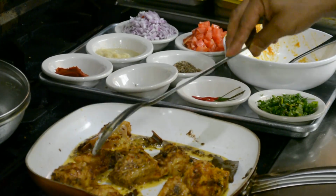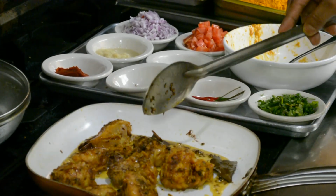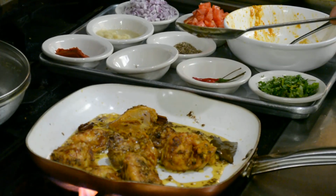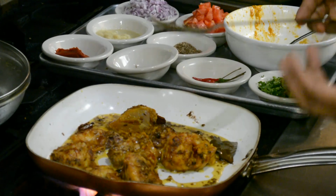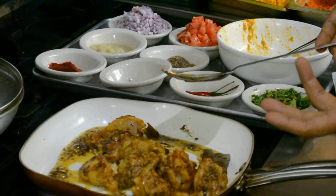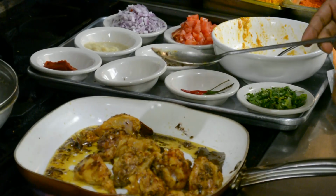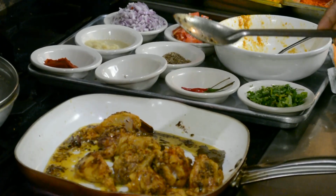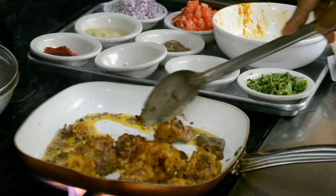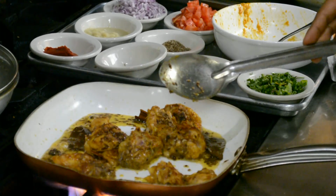As I said, I love bone-in chicken, so it makes a nice gravy and your gravy tastes so good. You don't need to buy chicken stock to put in this because it's gonna create its own stock. It's gonna cook in its own juice. That's very, very important. For people who are maybe scared of the bones, you can cook a whole leg quarter, just marinate it and put it there. After that it's very nice and tender. Then you can just pull the meat off the bone so it will be easy to eat. But I'm telling you, if you cook with the bone, it's gonna be very, very tasty.